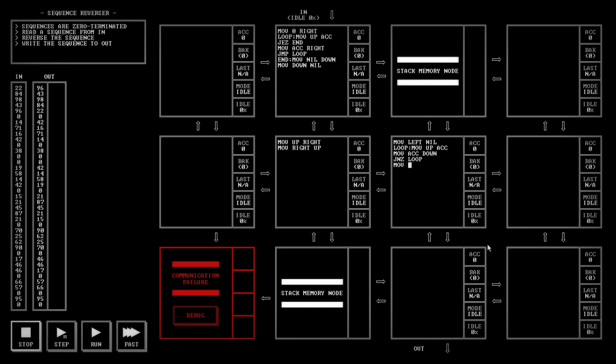Move nil into left. AP's still here, man, I think. He's making excuses for me. So he's doing a very important job. Move up, down. All right.